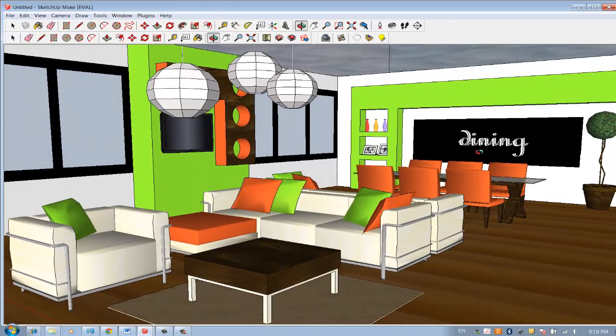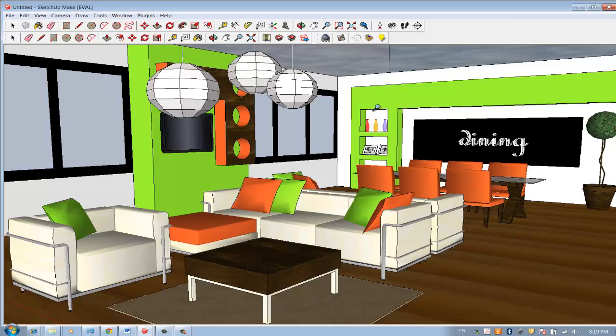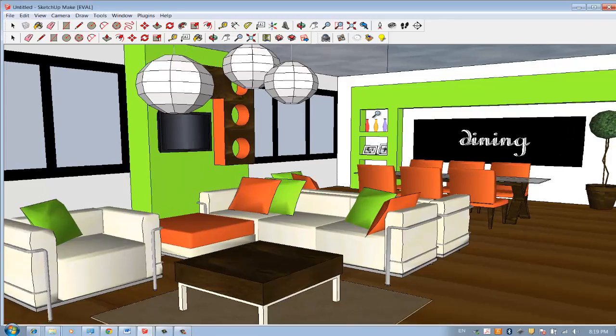But one additional way, especially if you're in a really small space, is to try the camera field of view. It's a little bit of a cheater. It's like widening a picture or widening a photograph to make something look larger. But it's a great trick in illustration. So we're going to go to camera field of view here. And we're going to drag and hold our left mouse button down on our screen.